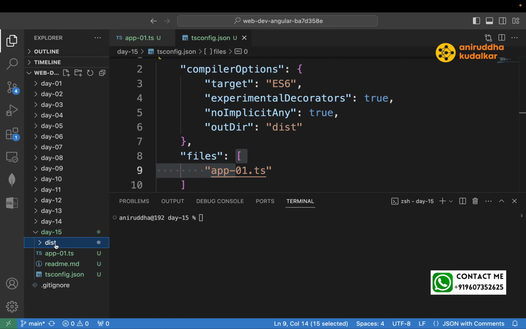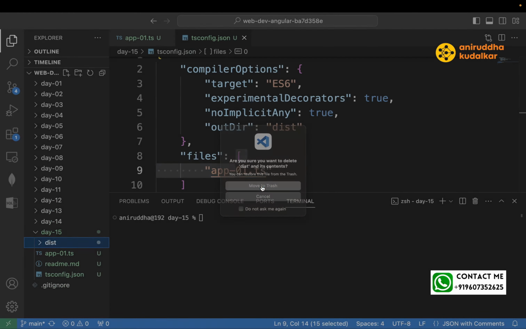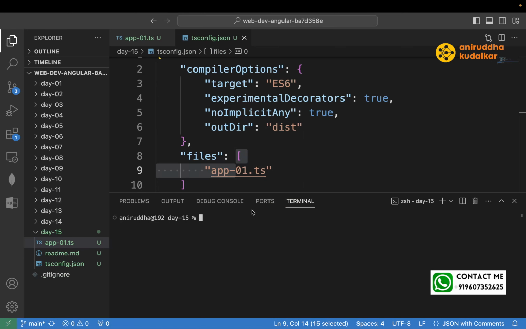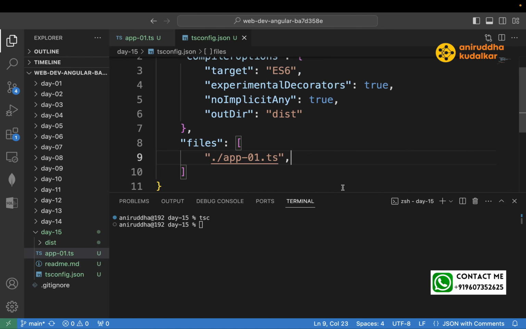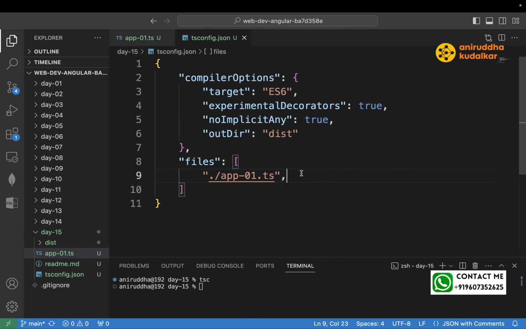So let's delete the dist so that you will get to know it is working, and simply type tsc in the current directory. Can you see? Whenever these files would be automatically getting compiled, either you can set files from here, you can mention all your files that need to be compiled. Automatically this tsconfig.json would be invoked.